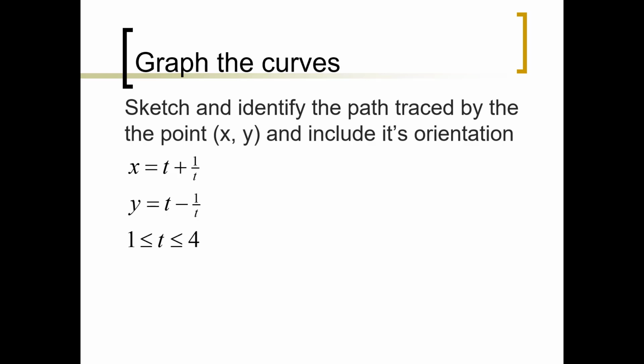It's actually better to notice what happens if you add these two equations. If you take these two variables and add them, you get 2t. And if you subtract them, you get 2 over t. Well, that means if you take x plus y and multiply it by x minus y, the result is 2t times 2 over t, and that's just 4. So you get x squared minus y squared equals 4, which you may or may not remember is the equation of a hyperbola.